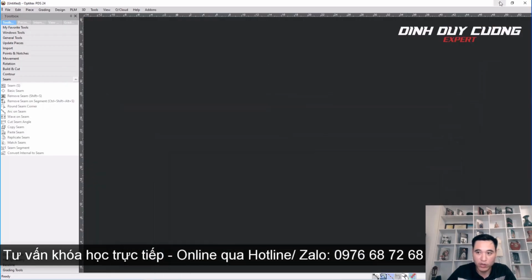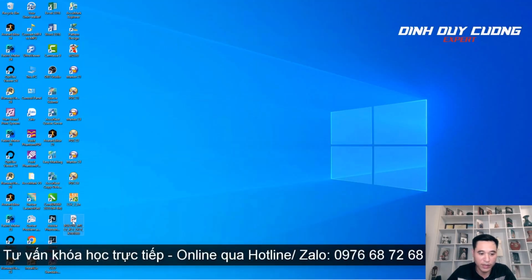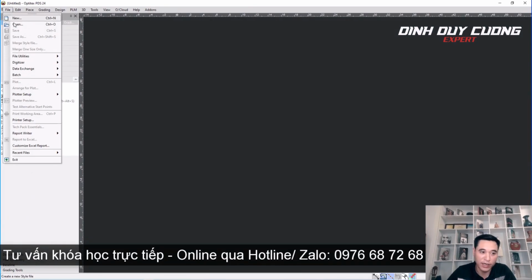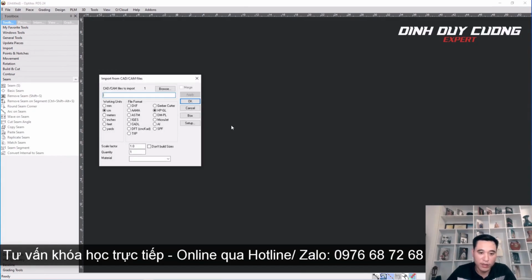So I asked the student to send me the PLT file. Here, this is the PLT file. And now I'll show you how to import it. You go to File, then navigate to Data Exchange, choose the option for import, then import from file. Just remember the PLT file and HPGL format are essentially the same type. So when you select import CAD CAM file, please just choose the HPGL option. For me, that is actually a PLT file. It's the same thing as a PLT.